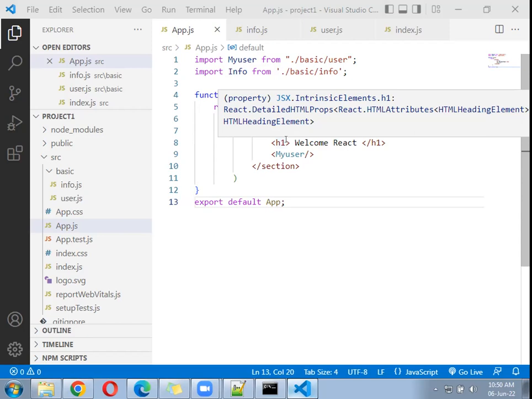Sample. So yeah. Sample, guide them. Sample.